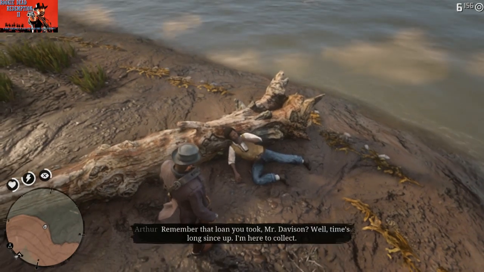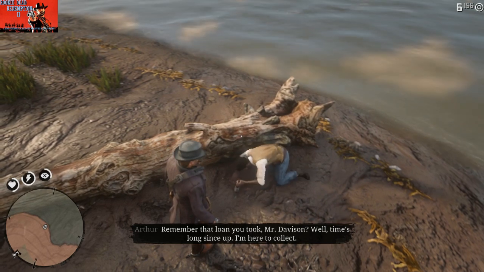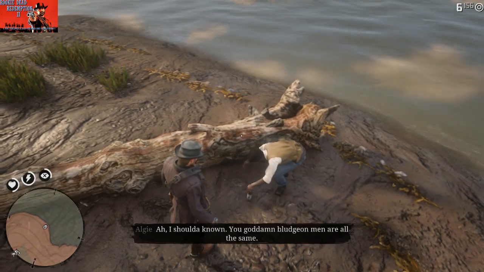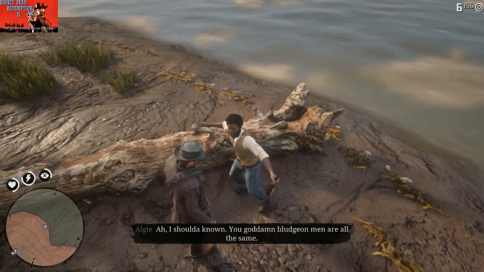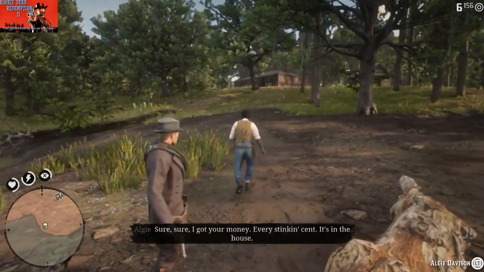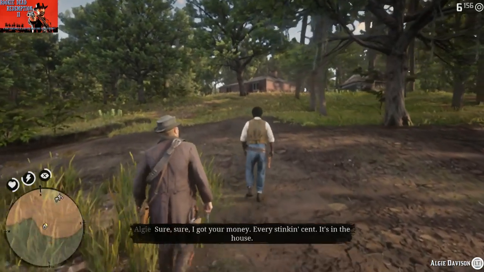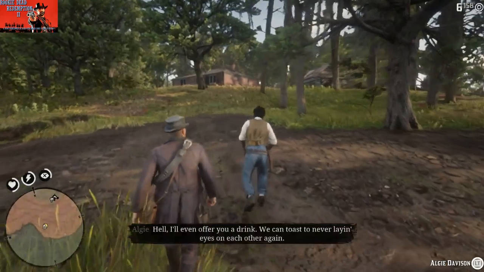You remember that loan you took, Mr. Davidson? I'm here to collect. I should have known. You goddamn bludgeon men are all the same. Sure, I got your money. Every stinking cent. It's in the house. Hell, I'll even offer you a drink.